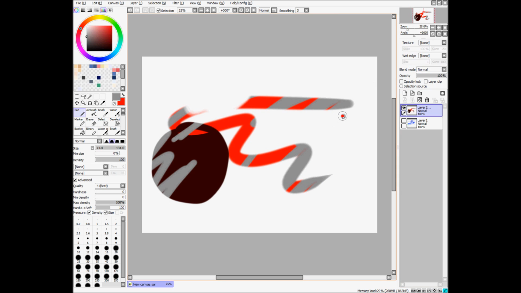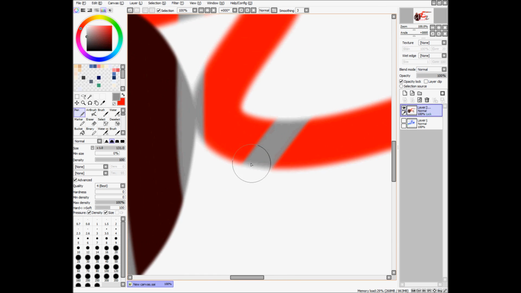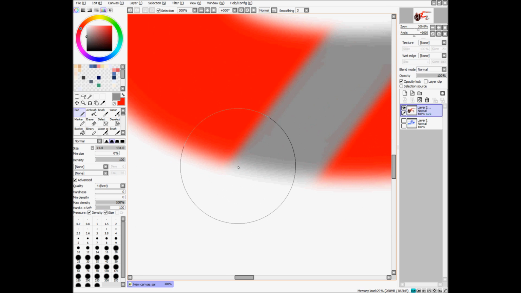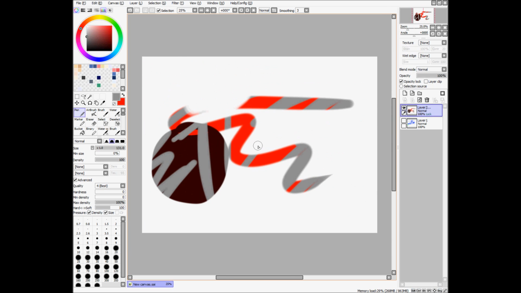So if you uncheck that and I try to do the same thing, it's going to go everywhere. But when I check it, it only affects what's there. And the nice thing about it is it keeps your opacity, so it won't mess things up. So if you hold Control and then press your layer, you'll select what's already in there.